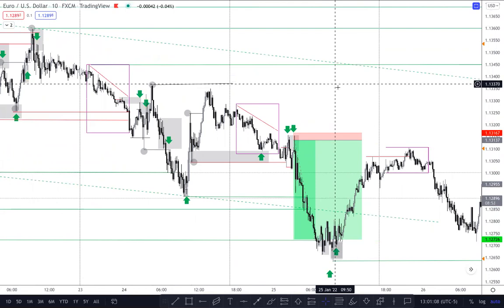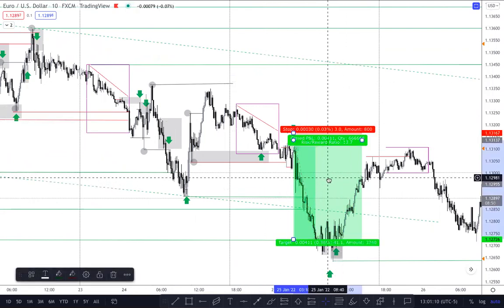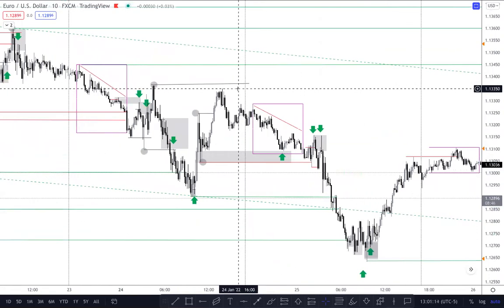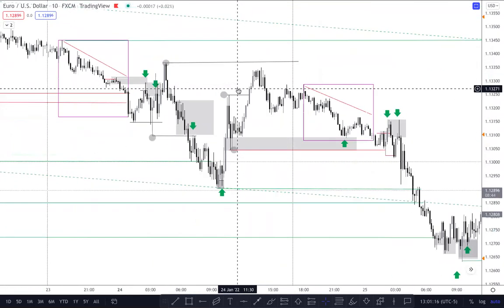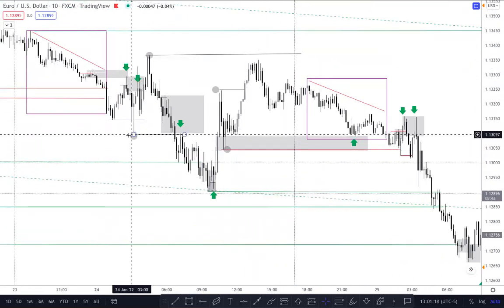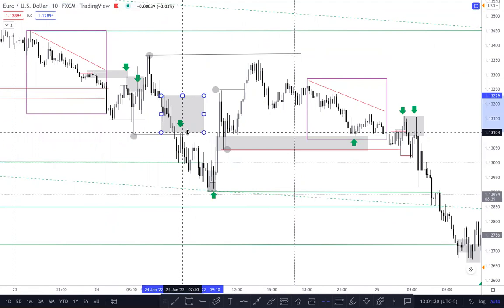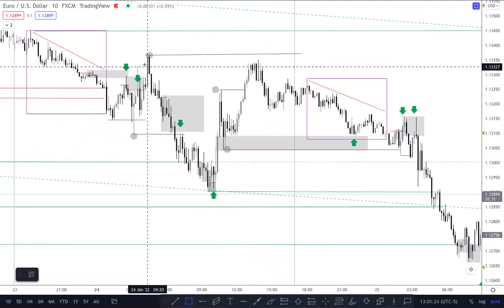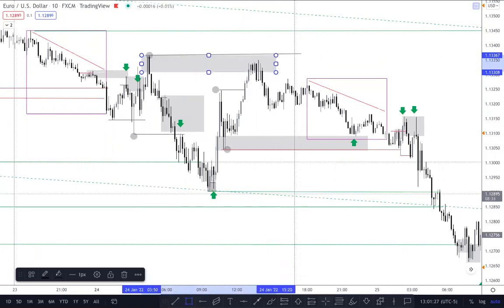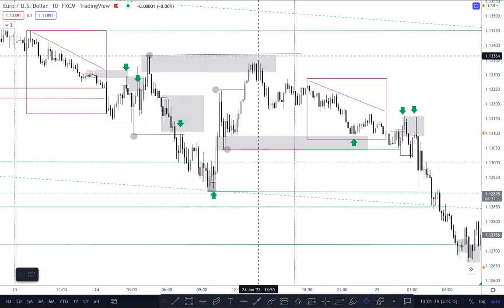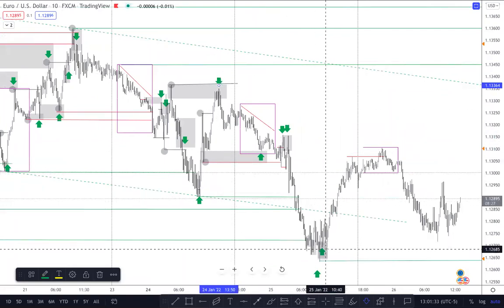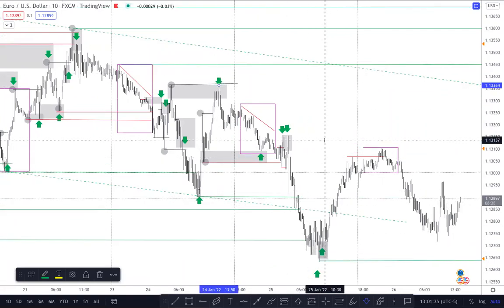That's why teaching this stuff can be really, really hard, because it's really hard to get someone to completely copy what you're doing. We could have even taken shorts here, right? These were the break, my fault, the break here. We would have taken continuations here, but we also could have taken continuations off of that extreme. I don't personally like doing that, but you could see it works, right? You just have to really be patient with yourself.